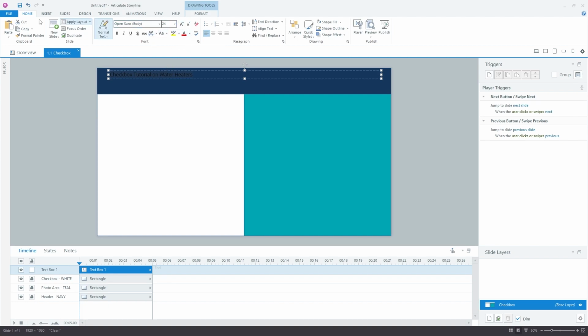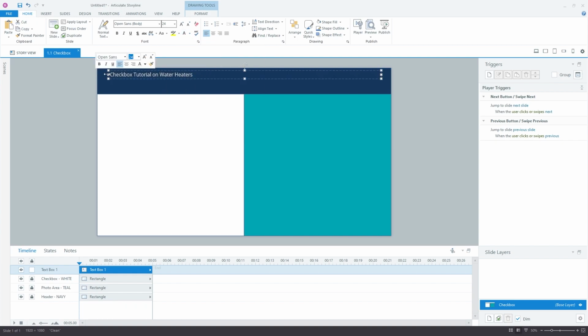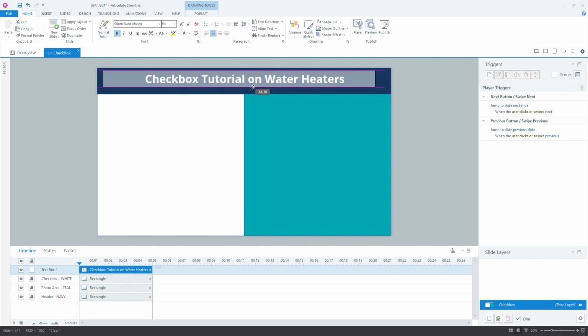You could also go here to the top under Home, and change the text color there. So now it's white. I think the white's a little easier to read myself. Let's make it bold, and let's just blow it up a little bit. There you go. And then just like your word editors, we can go ahead and center it by doing paragraph formatting there.